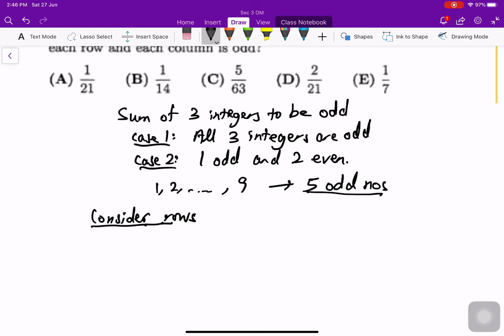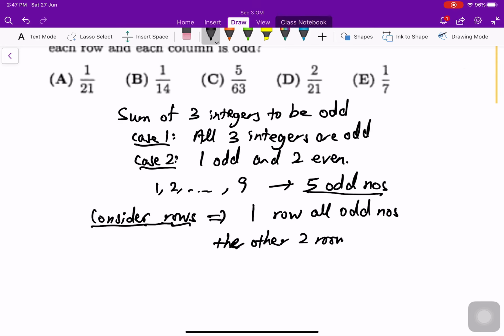To fulfill the criteria of the question, I want every row to end up with an odd sum. That means you should have one row of all odd numbers, and the other two rows each contain one odd number.